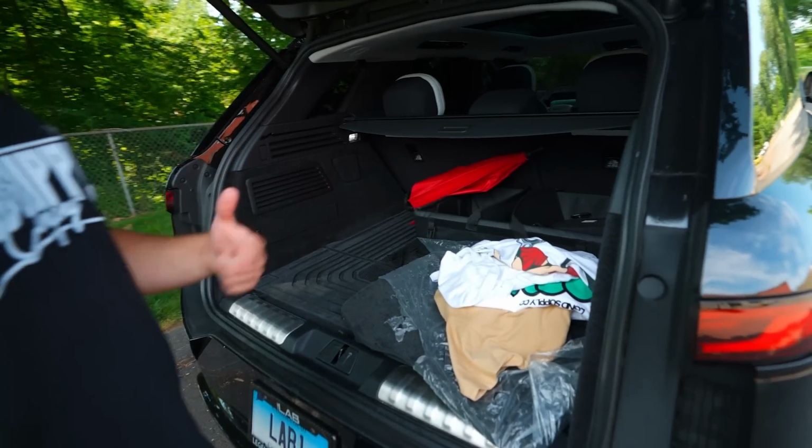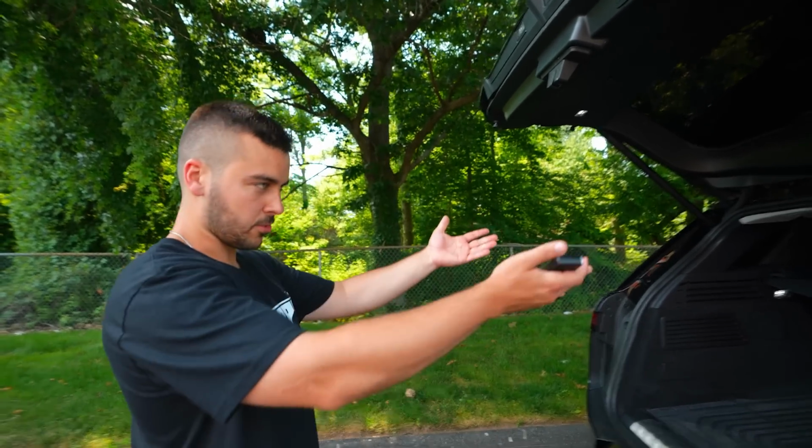Other than that, you got a ton of room back here. Grocery shopping, road tripping, whatever you got to put back here. It's got plenty of room. Again, it's a good usable car. I mean, look at the room in it. It's an SUV. It's got storage back here. It goes very fast. It's very comfortable, very luxurious. It is reliable as well. And you can be the one that does take it home. And that doesn't sound good.